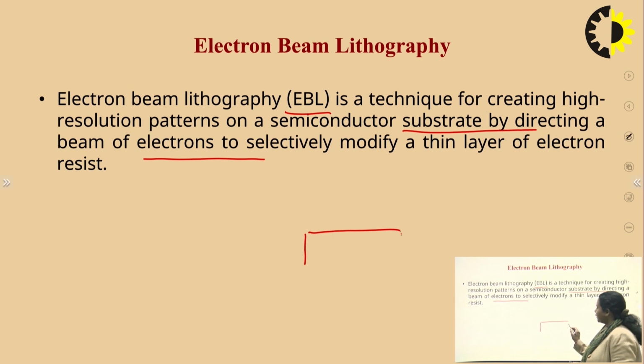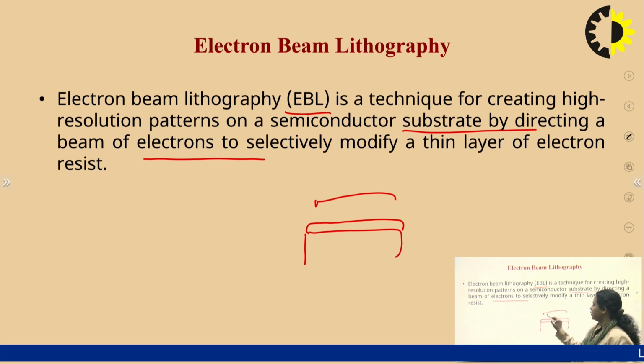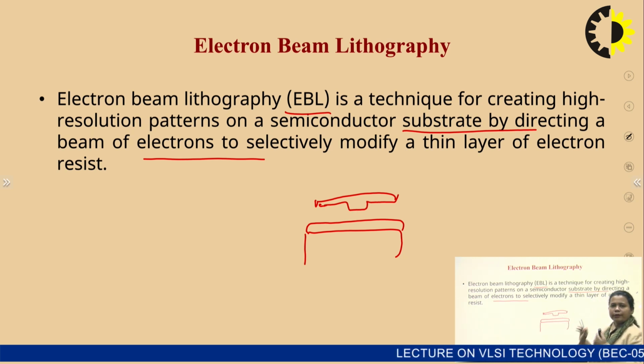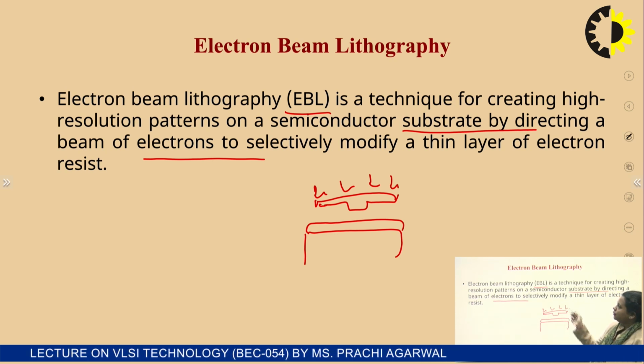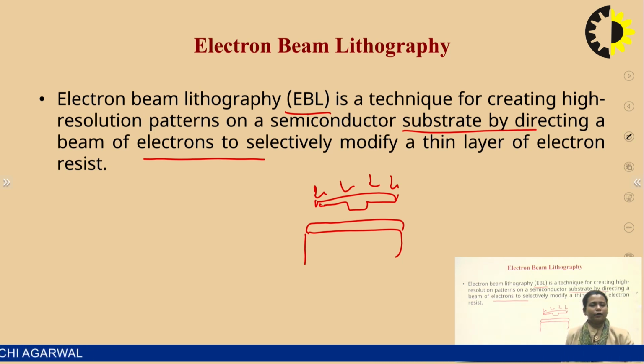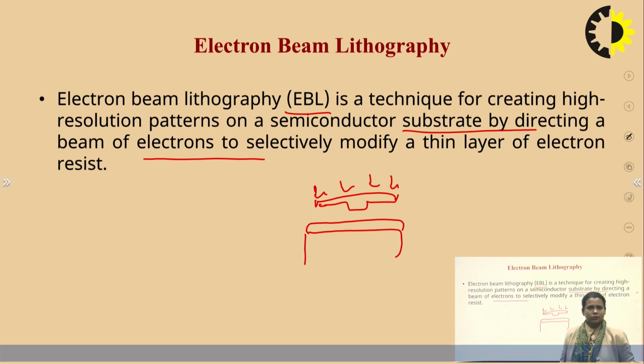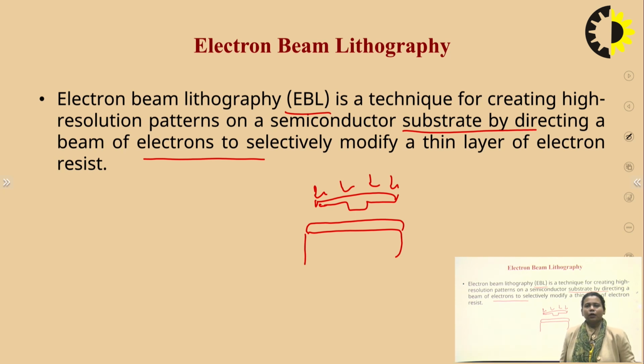First of all, in optical lithography, what we have seen is that the substrate is there and we cover it with some kind of photoresist, PR, and then we use a photo mask, the design which we need to get on our substrate. We use those photo masks and apply light rays to it, right? In electron beam lithography, this will not happen. We are not using any kind of photoresist in electron beam lithography. So this is one difference you can quote.